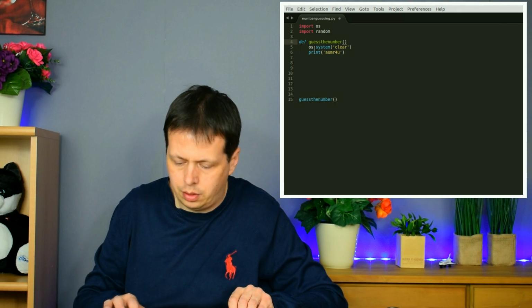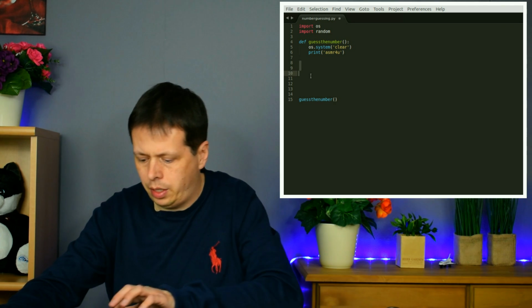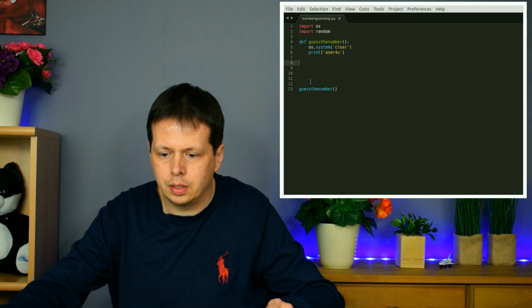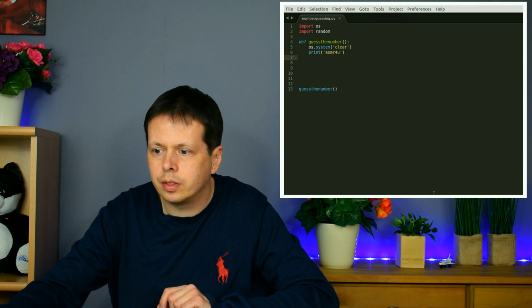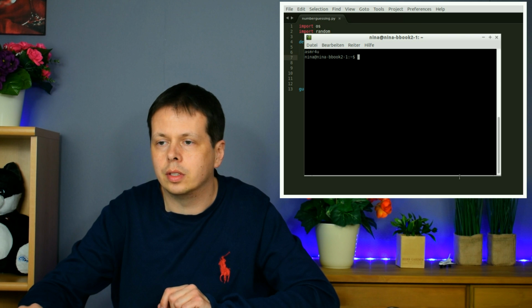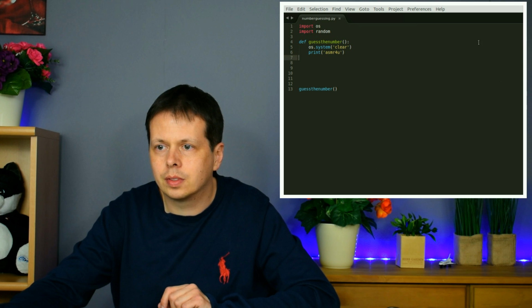This is how you define your function. What we now have is the same as before. I will save the whole thing here and call it again, and when we run it again, you see it is the same: it prints out the name and ends the program. This is the call, and this is the function.